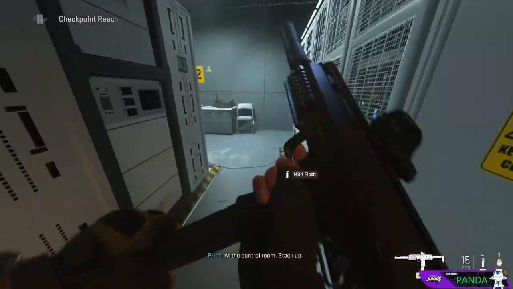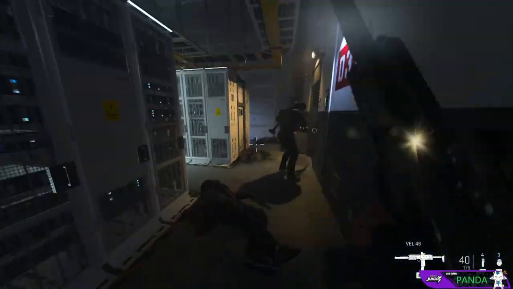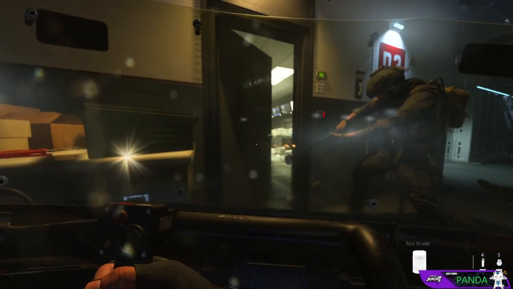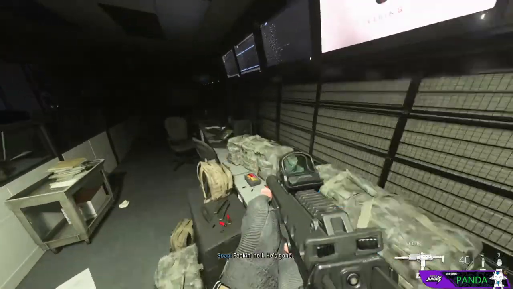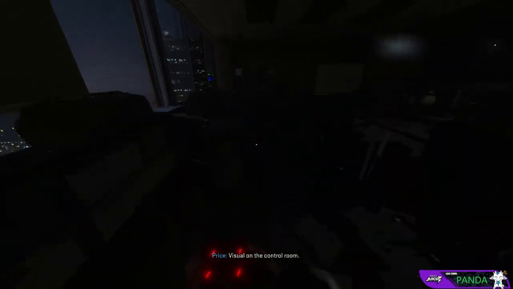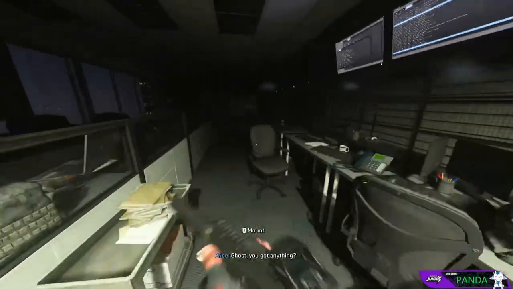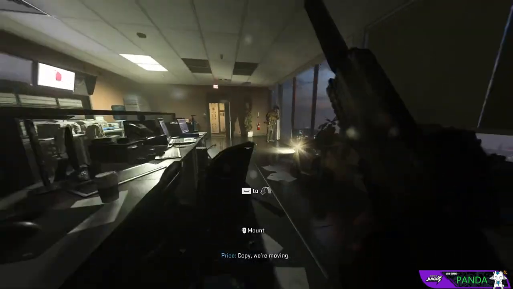Out of control room. Stack up. Fucking hell. He's gone. Visual on the control room. All stations negative on Hassan. Control room is a dry hole. Ghost, you got anything? Affirm. Possible visual, 46th floor. Copy. We're moving.